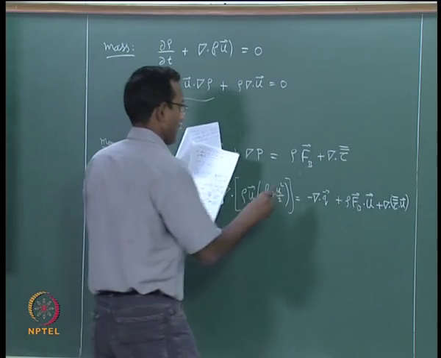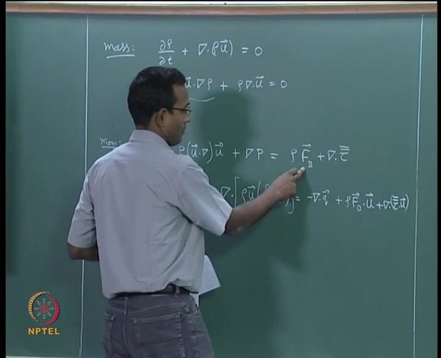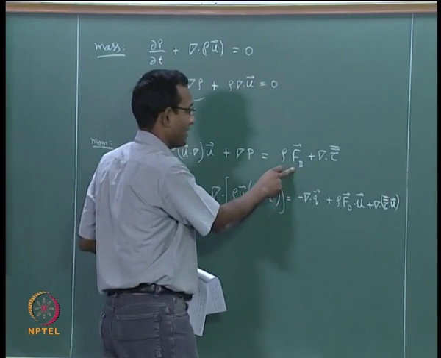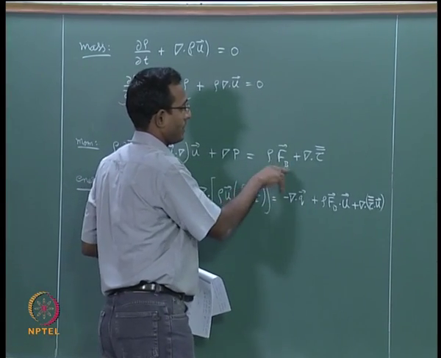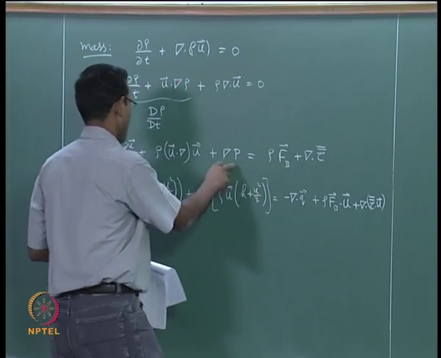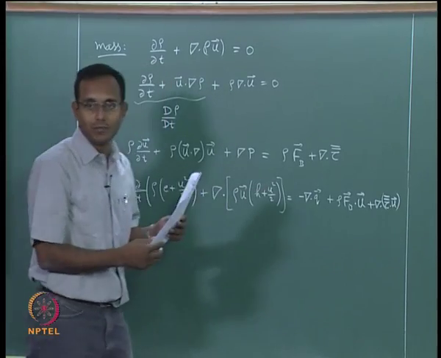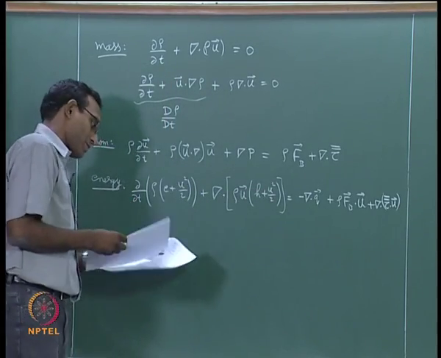One more thing I need to tell you is that fb is body force per unit mass. It is roughly an acceleration term. fb is body force per unit mass, but everything else is on a per unit volume basis. So I am multiplying by density to get to a per unit volume basis. That is how we got to this form.